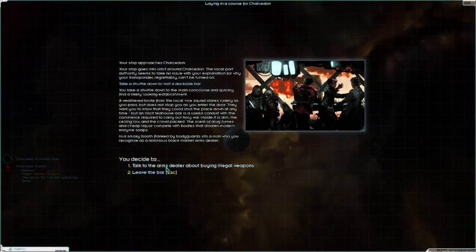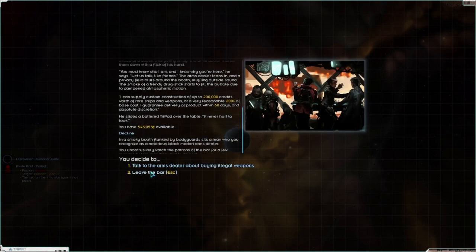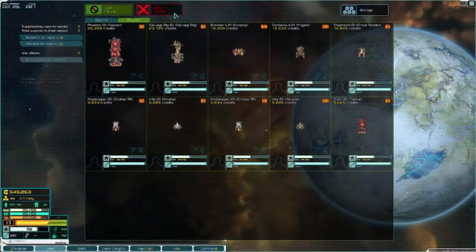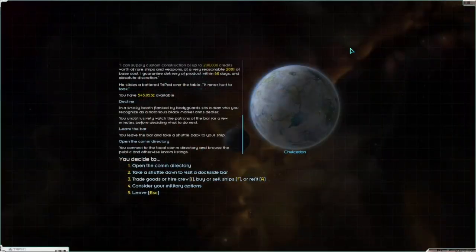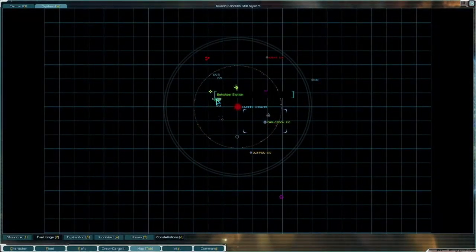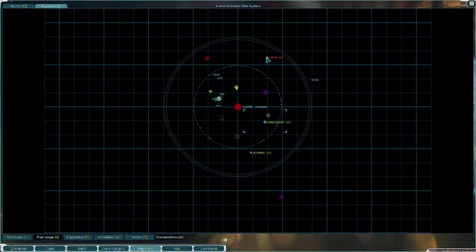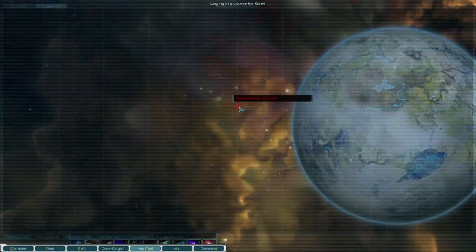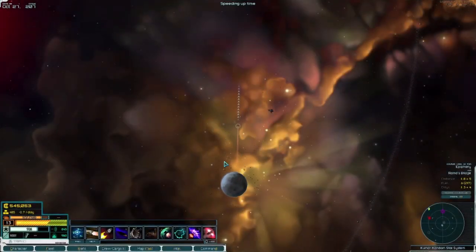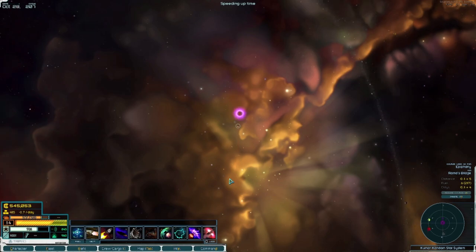Oh, fantastic. Yeah, buying arms. 200,000 is not bad, but a 200% rate is not great. Sometimes they've just got some funky stuff for sale. We'll check on the... it's small. See if we get lucky enough to hit both of them.